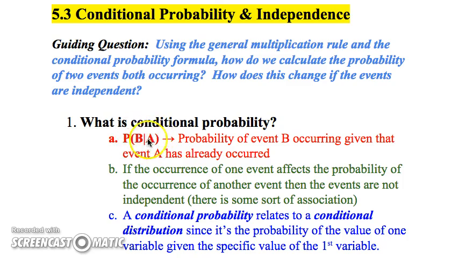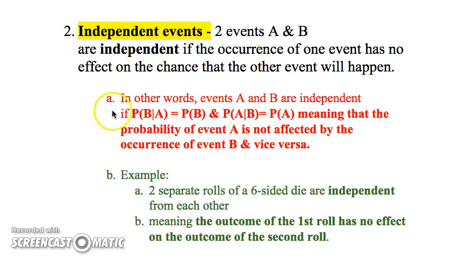So if events are independent, then the probability of B given A will just be the same. It'll remain the same as the probability of B. That's what independence means. A conditional probability is saying, will the probability of this event change given that A has occurred? So when you read this, probability of B given event A, that means event A has already occurred. So in this case, they're independent because the probability of getting heads on the 5th flip is still 0.5. The fact that we got 4 flips before that are heads doesn't have anything to do with it.